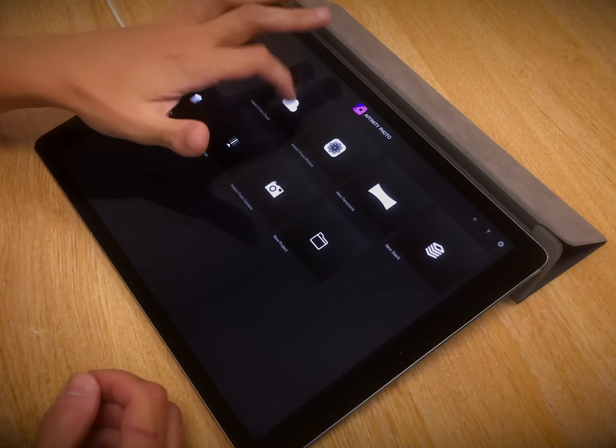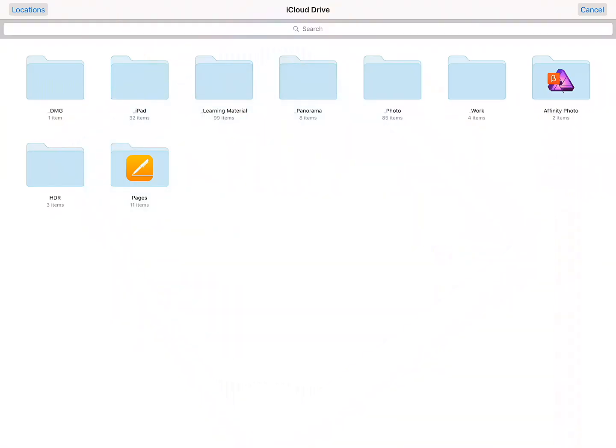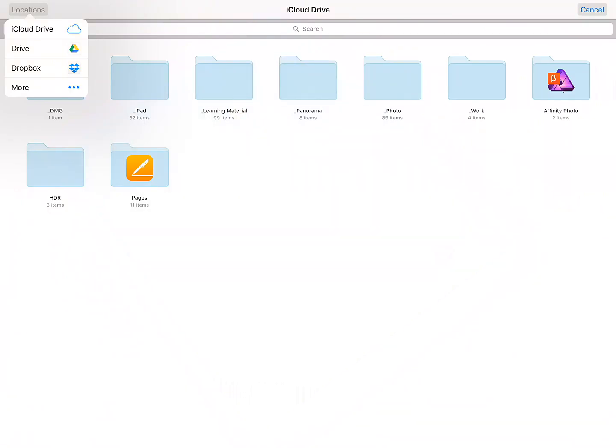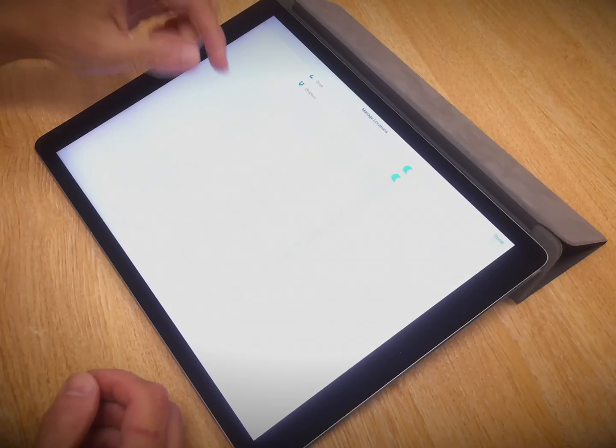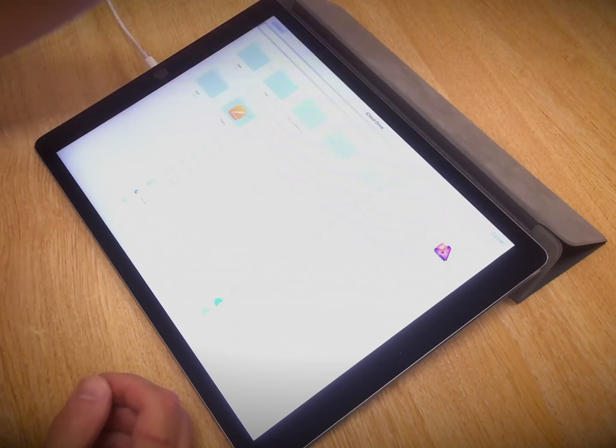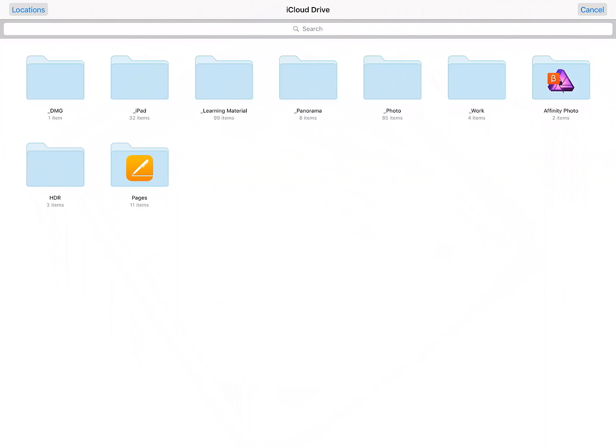Import from cloud will allow you to import images from cloud storage. So by default, that would be the iCloud Drive. But if you have other cloud apps installed on the iPad, you can tap Locations here and you'll get a list. And if you don't see your particular cloud app on the list, you can tap More, and usually you'll just have to enable a slider here. So that's one way, which is importing from cloud storage. And typically what you'll do is on a desktop machine, you'll copy your images across to the cloud storage and then open them on the iPad.